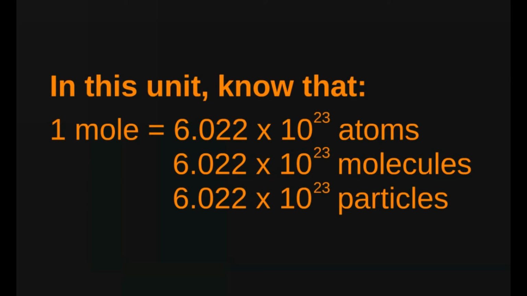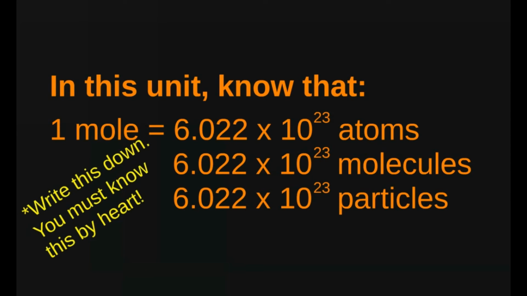So thanks to Avogadro, we now have the Avogadro number, which is 6.022 times 10 to the 23rd. So if I say I have 1 mole of atoms, I have 6.022 times 10 to the 23rd atoms. If I have 1 mole of molecules, I have this. I have 1 mole of particles, this is what I have. These are the 3 units we're going to associate with this 6.022 times 10 to the 23rd. All right, this is something you've got to know by heart. So in other words, if I say, find me how many molecules 2 moles of water have, you've got to know you're going to multiply that 2 moles by this. And you know that your unit, you're going to put that in parentheses and multiply by 2? Yes. Okay. Yes, high five.